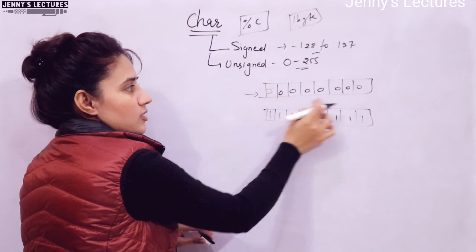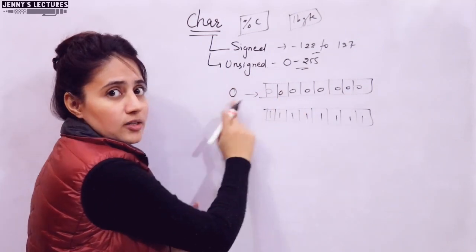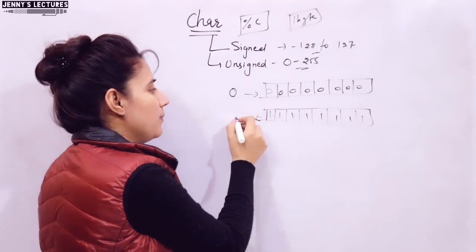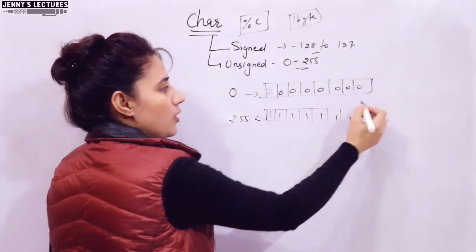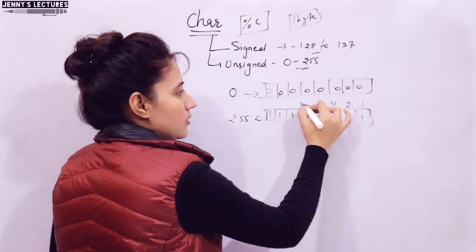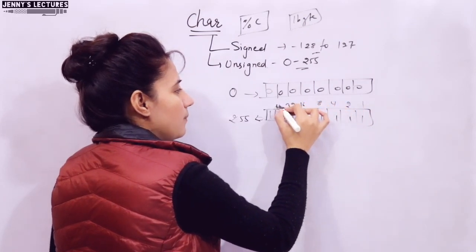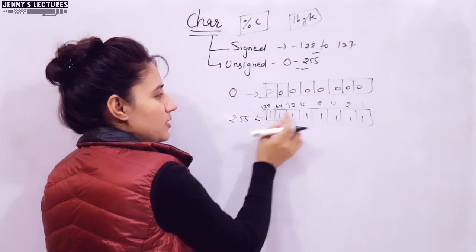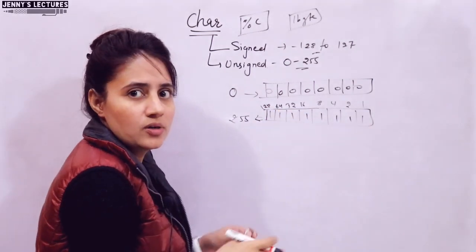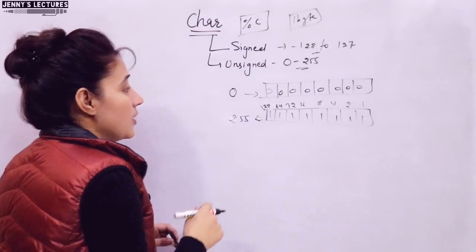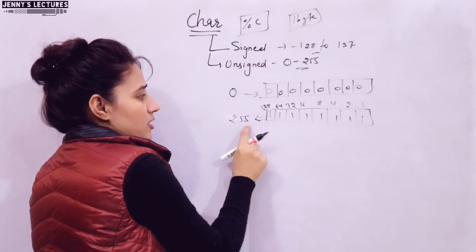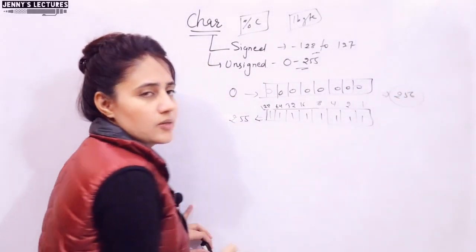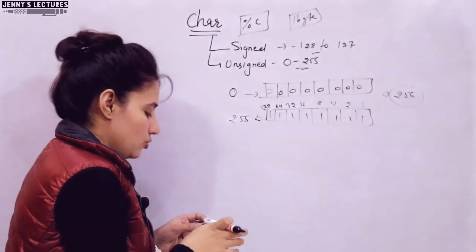According to this, the value in decimal: if you convert it, the minimum is 0, and the decimal number corresponding to all ones is 255. How to convert it? This is part of the number system actually. At every place we have 1, so just add these place values and you will get a sum of 255. That we will discuss maybe in some other video on the number system. Now the minimum number is 0 and the maximum is 255, so in total you can store 256 characters or numbers here.